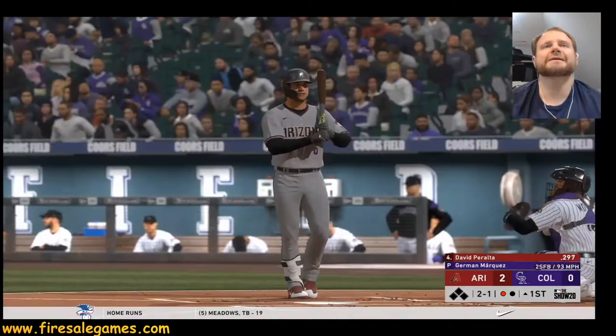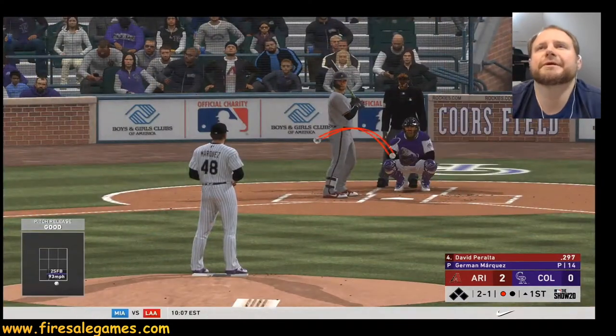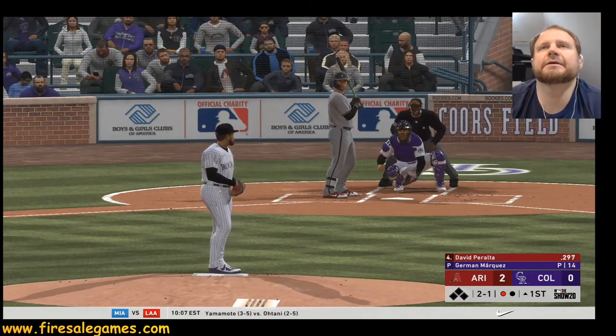Two balls and what? A strike. Come on. I don't blame him, that was in the not zone. Coming over the heart of the plate. Low. He circled this guy on the lineup card when he got to the yard today. He's been chasing a slider. One of the hotter bats in the game.